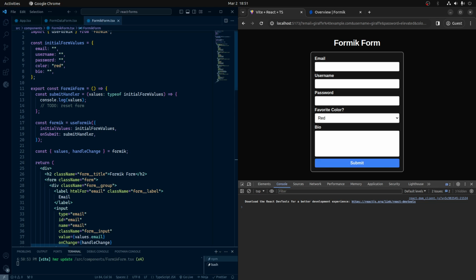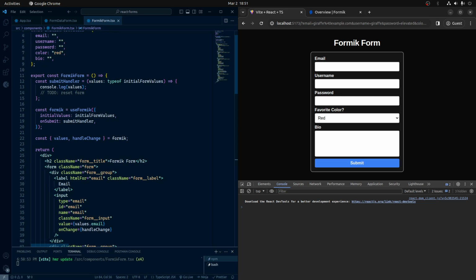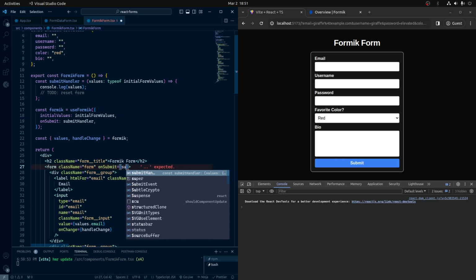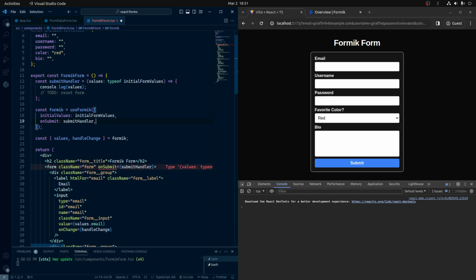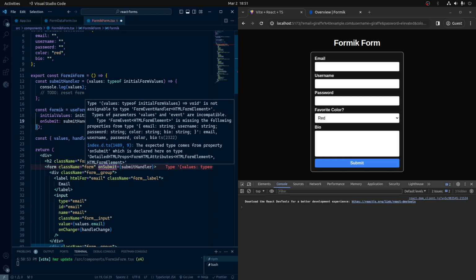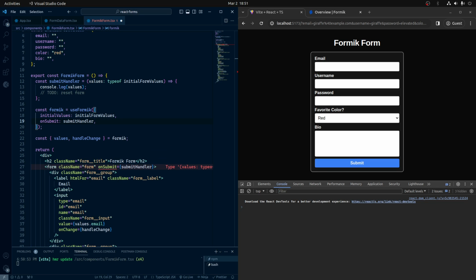Okay, so then the form refreshes, which is not what we want because we didn't use our submit handler, or onSubmit. So onSubmit is equal to submit handler. Are we missing something here? Let's see. onSubmit is equal to handleSubmit. Initial values.